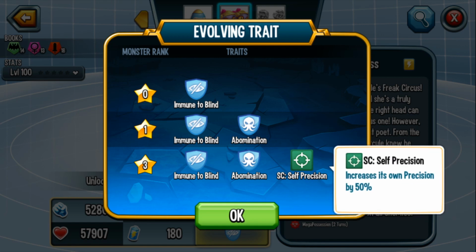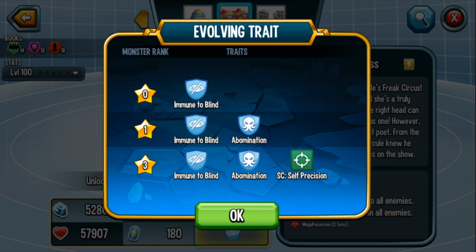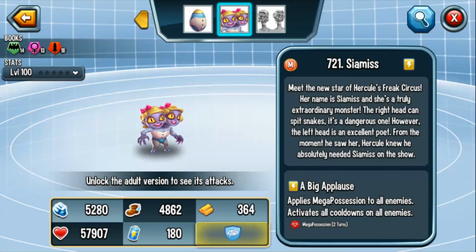And at rank 3, you give yourself increased accuracy, which is amazing because you are not going to be missing your denial skills. So her ultimate, a big applause, applies mega possession to all enemies, activates all cooldowns on all enemies. How amazing of an ultimate is that? The enemies are all going to be possessed for 2 turns, and you also do the cooldown activation.